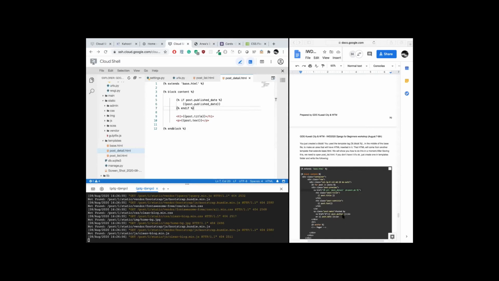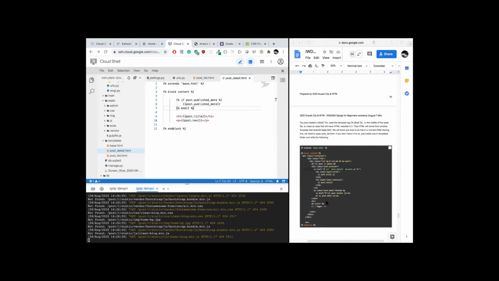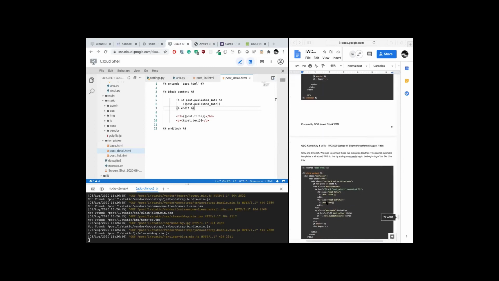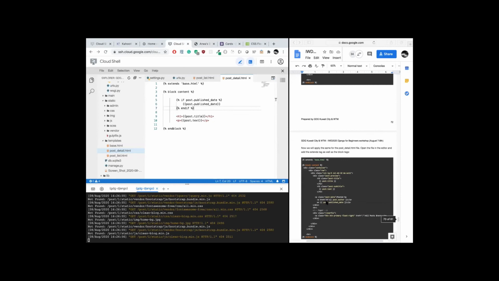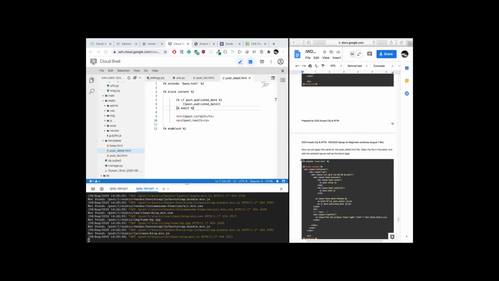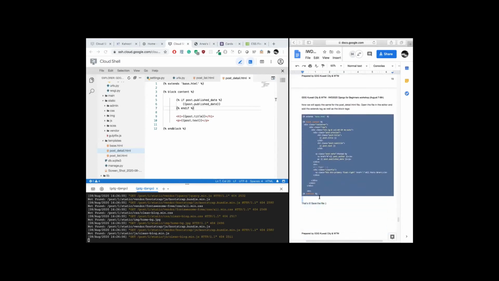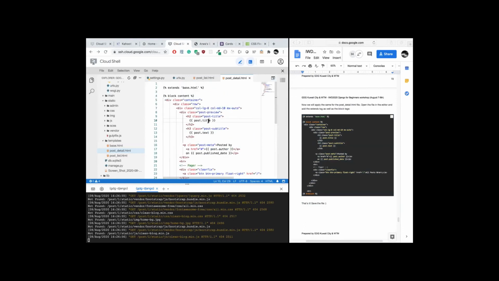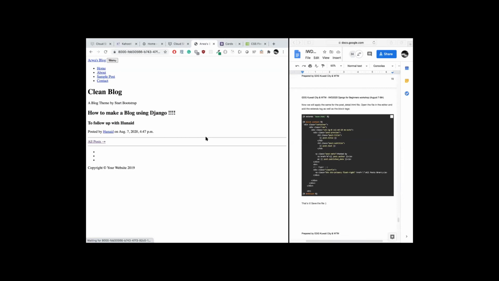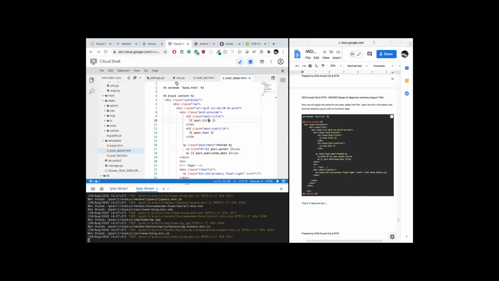Again. Interesting. Should work. Let's see why this is not working. Again, I think the path is not configured right for this one.